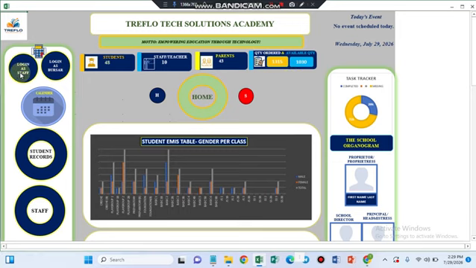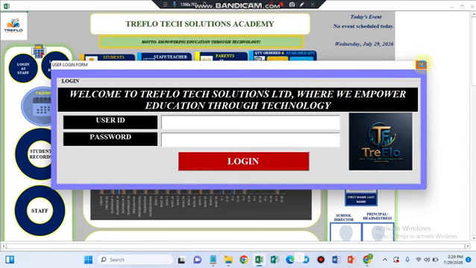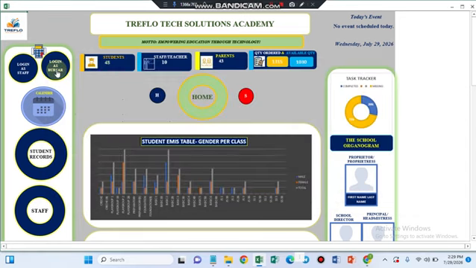You can log in as staff, you can log in as the bursar, meaning that the login details for the admin, for this bursar, for the staff is different. There are 3 different logins, and then there is calendar. There is even an age calculator that you can use to calculate the age of your students if you don't know the actual age after getting the date of birth.